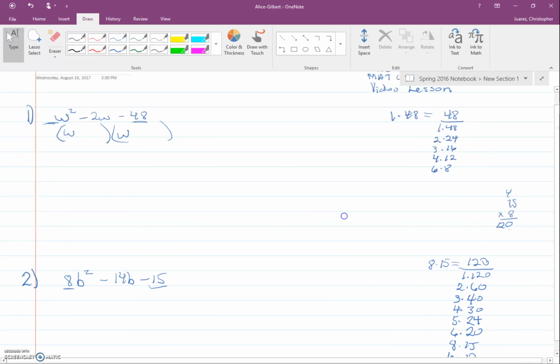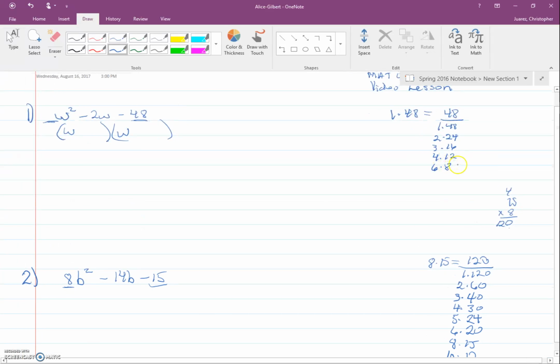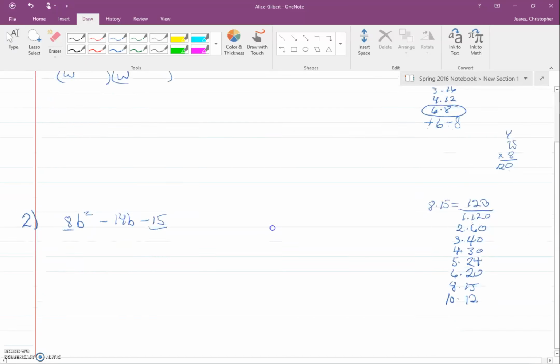So now let's go back here. Our next step is to pick which pair. So up here it's going to be this one. It's going to have to be a plus 6 and minus 8. This is on number 1. Now let's do our 2 steps. When I add these two together, plus 6 minus 8, do I get negative 2? I sure do. Last critical step, just multiplying your signs: positive times a negative is a negative. Is that what this is? Yes, it is. That means I'm good to go there.